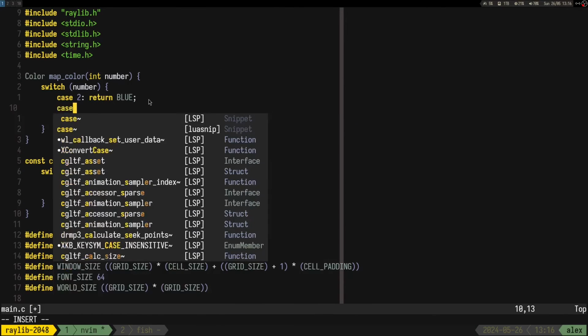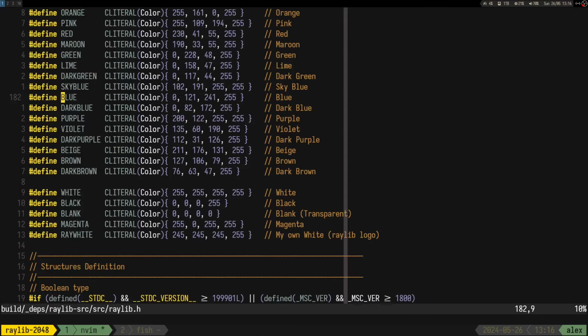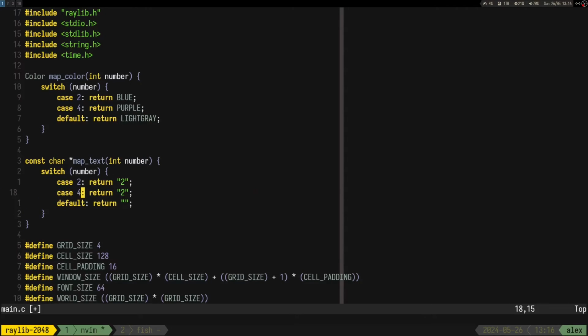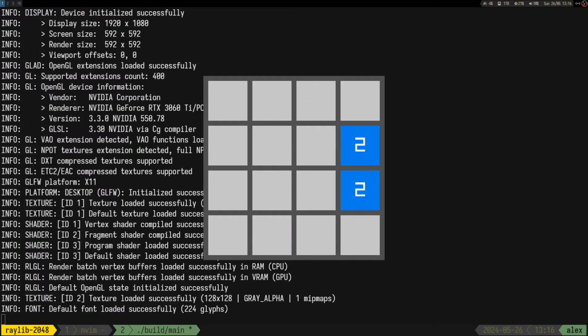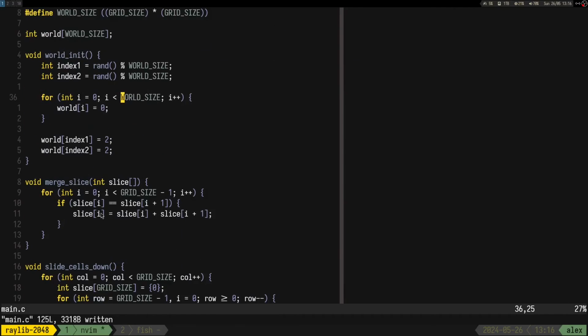So if it's a 4, what's the next color that we can use? Should we do purple? And if it's a 4, then we have a 4. So it turns into a 4, but this one is not deleted, so that's what I want to do next.